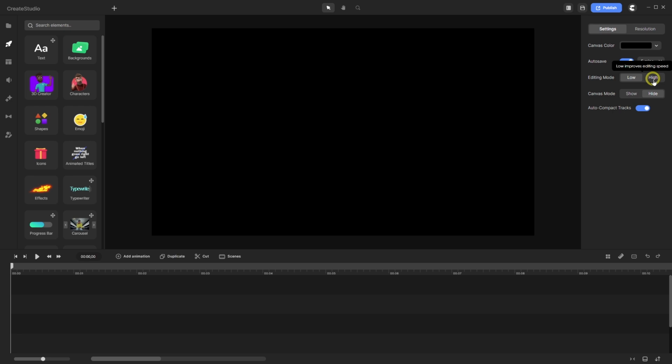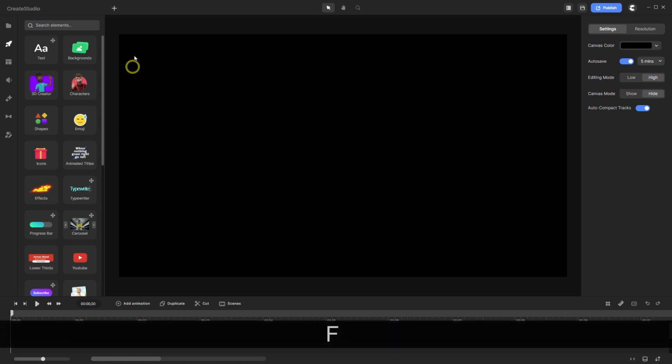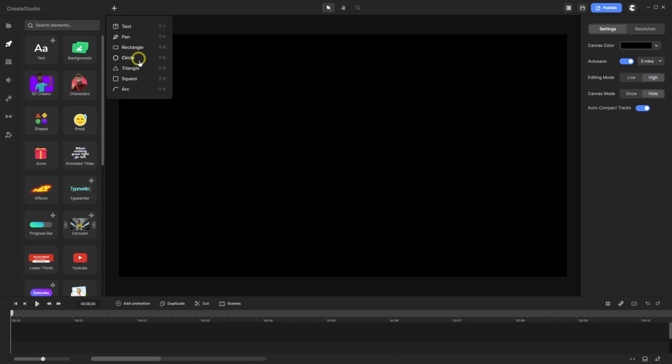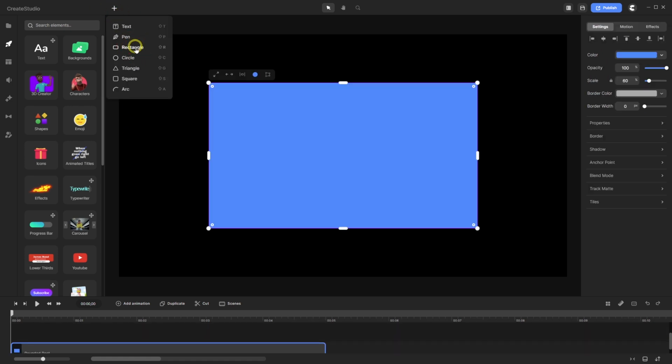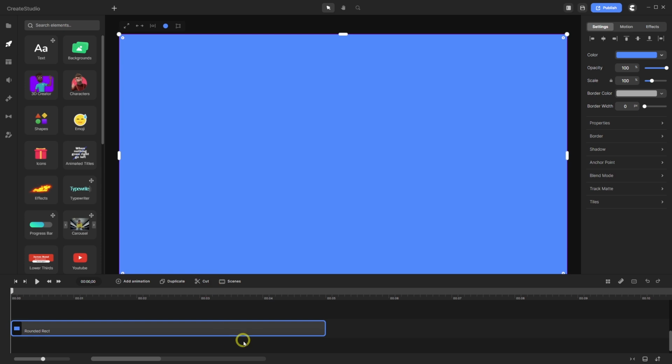and go with high mode. Bring this down and go with the F key, and I begin with a rectangle for the background. Let's size it to the canvas and go with a duration of about 10 seconds.